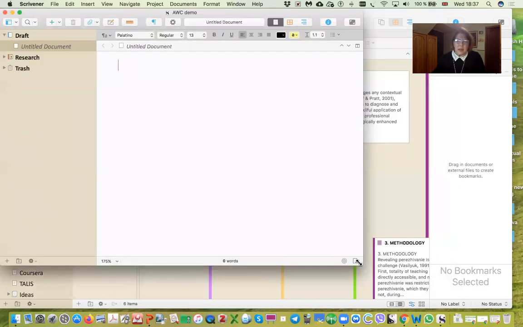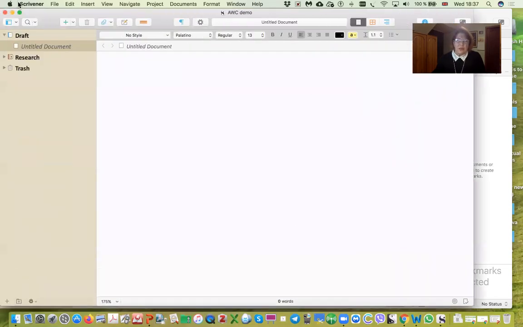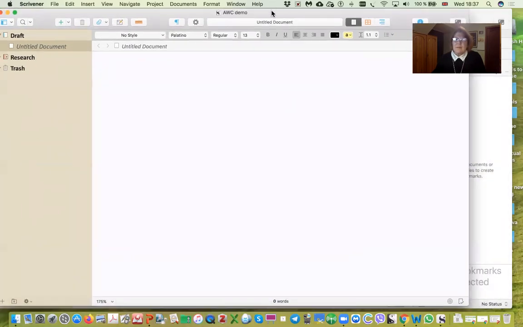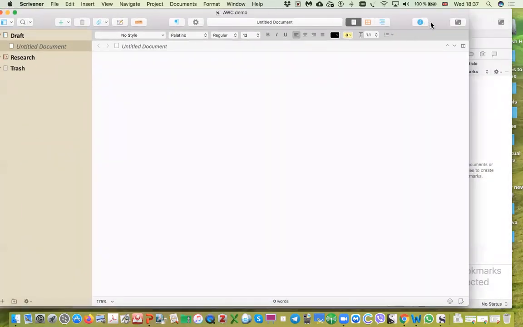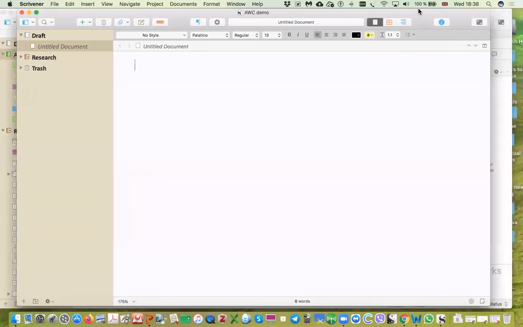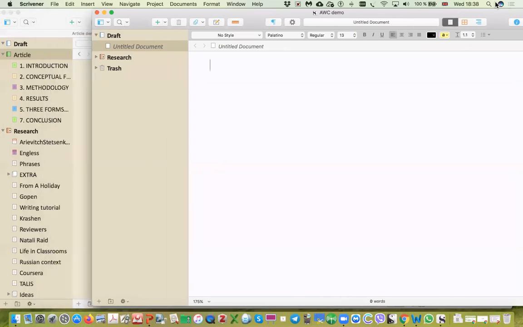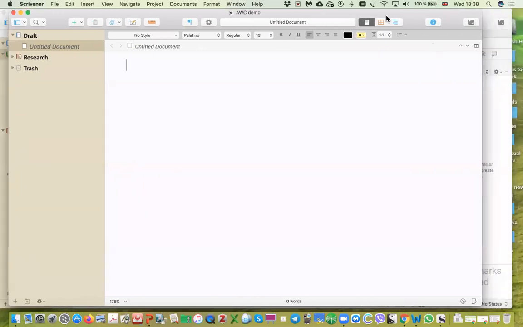I'm opening an absolutely new project, right? It looks very much like that project which we saw from my demos there, but it is empty, right? It is just the new file which we are having there. And if you see the binder, all the sections are empty, so nothing is there, right?